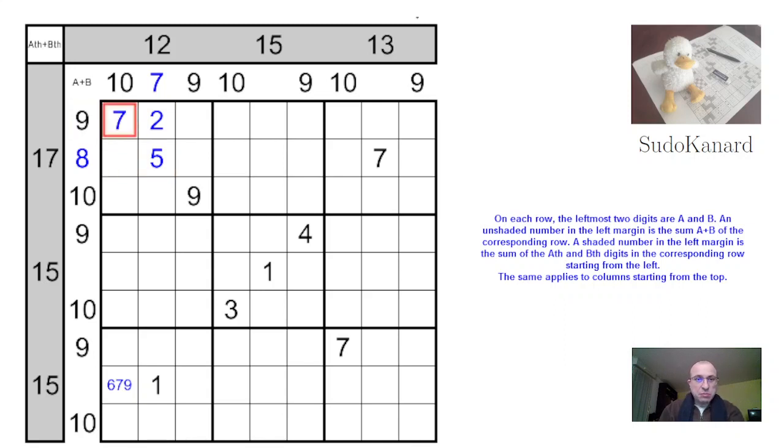For this 9, I must put a 7 here, so that's a 3. And now I can remove those. And so now 4, 6 are here, and 1 and 8 are here. And this 3 and 5 say that 17 is the sum of this and this. So that's 8, that's 1, and that's 9.